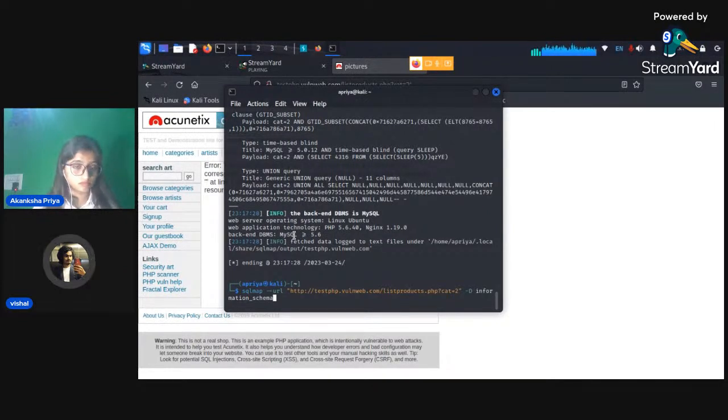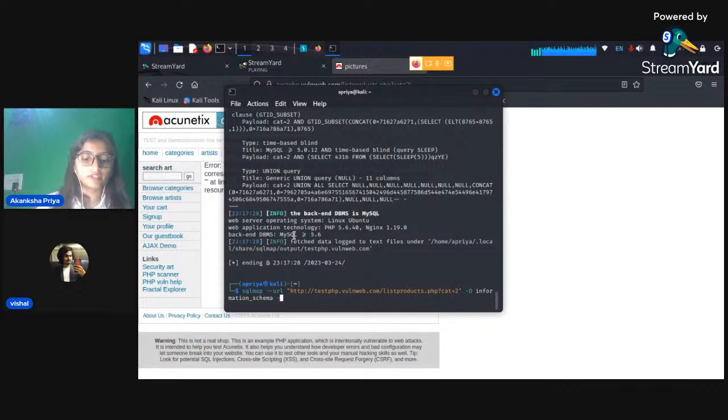Okay. So now the database name is known, but what about the tables inside that information schema? Find the tables by typing the hyphen hyphen tables command after that information schema. Just keep a space between schema and the hyphen hyphen tables.